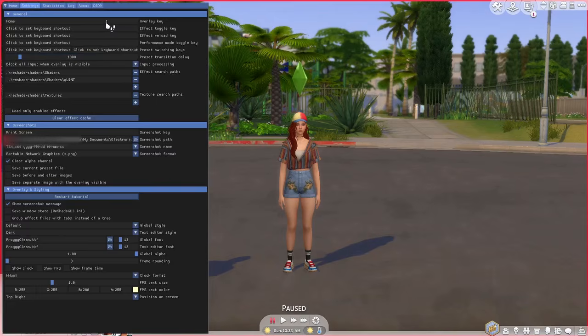Me personally, to toggle the overlay, I like to use the Shift F2 key. And effect toggle key, that'll be the key which will turn your effect on and off. So for instance, a lot of my Reshade use is solely for taking screenshots and pretty pictures. So a lot of the presets that I use are not gameplay friendly in the slightest.